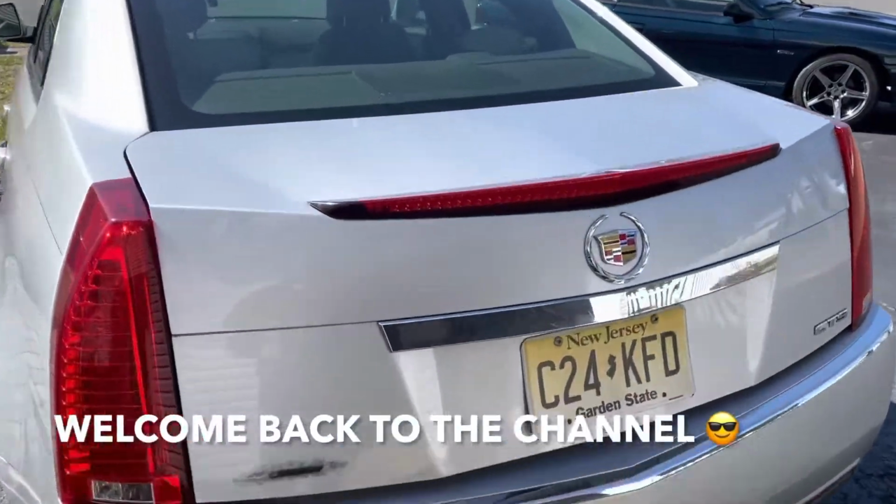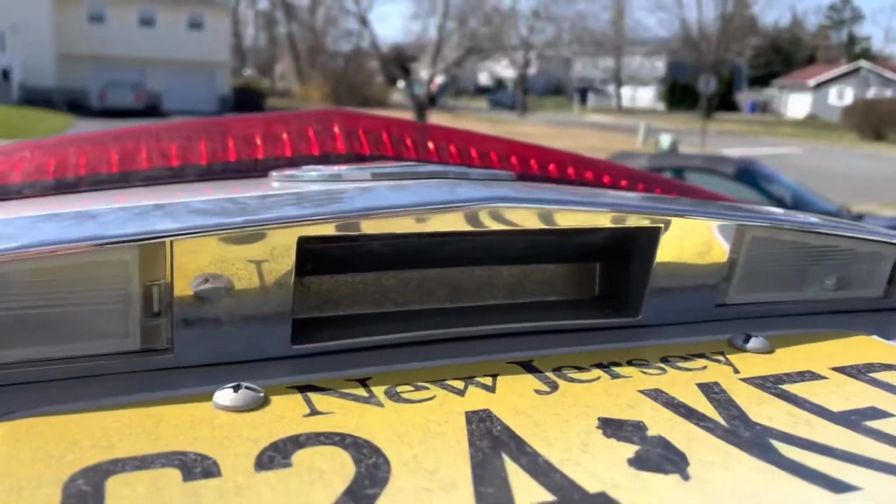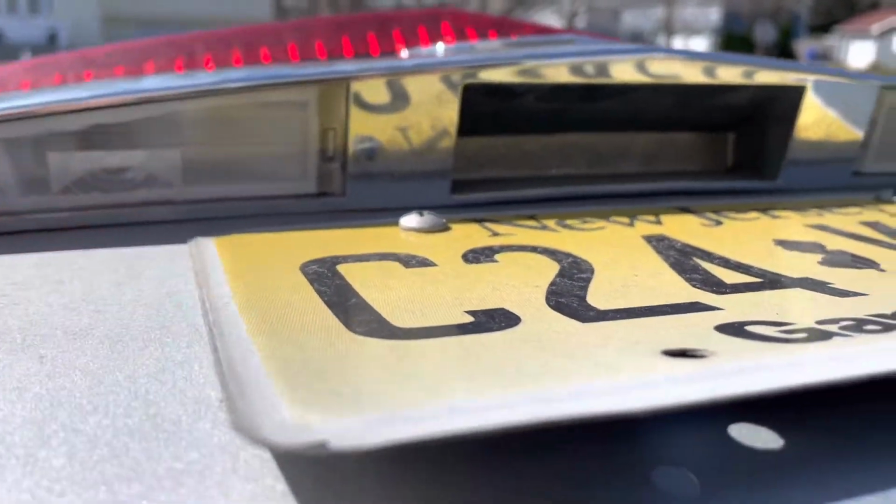Hey guys, welcome back to Fixin' It, and today we're going to change the license plate bulb on this Cadillac CTS. This one is not working, so we're going to change it.